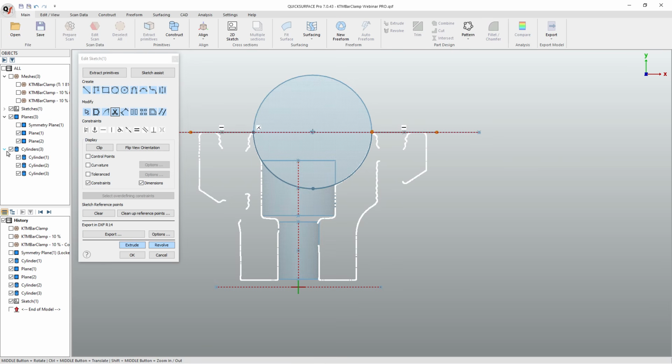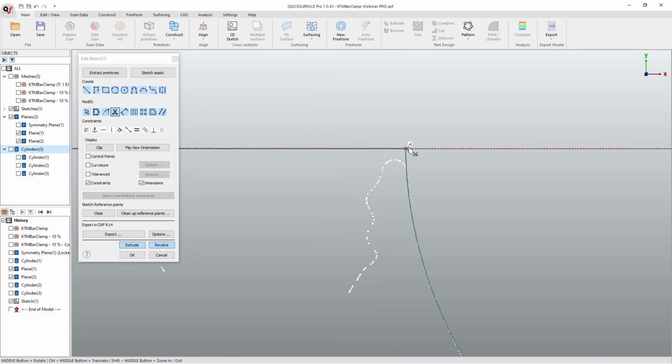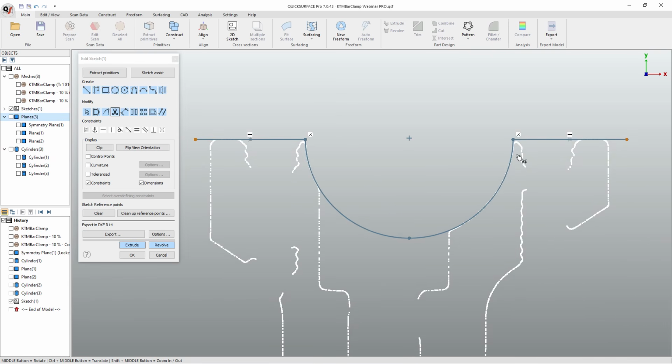Again, we've got a primitive displayed right now, so if we hide the primitive, we'll be able to see what's going on. If you see these endpoints are red, what that means basically is they are not connected. So this one's free over here. If you happen to see these inside ones as red, that means that you just need to go back and trim a little excess off.